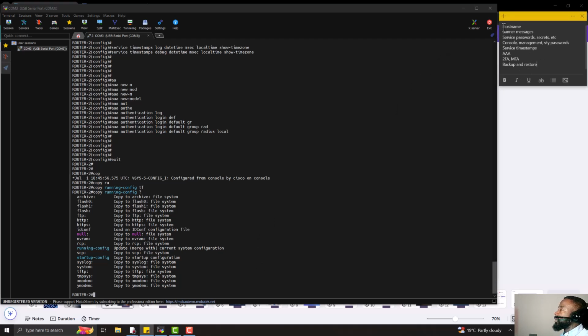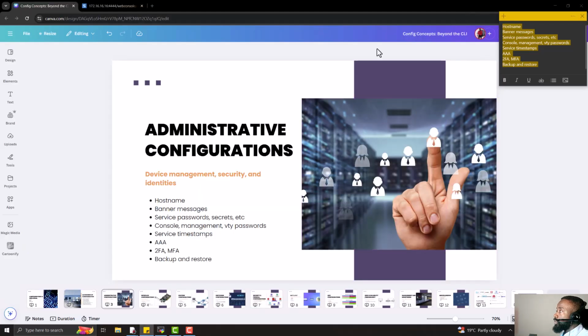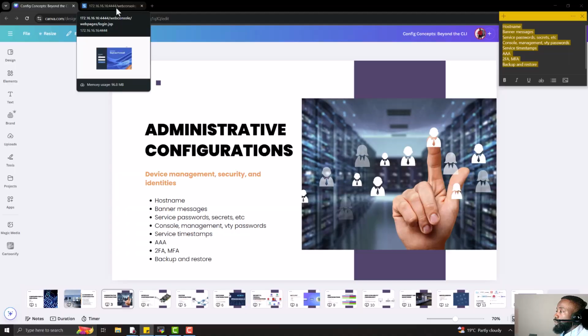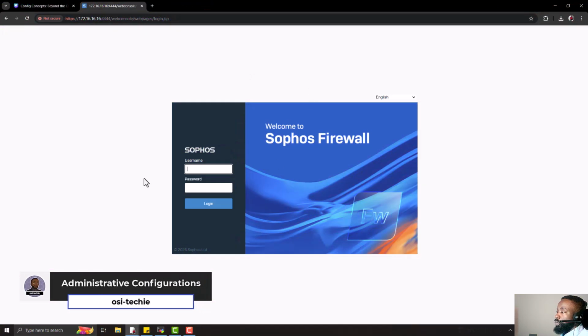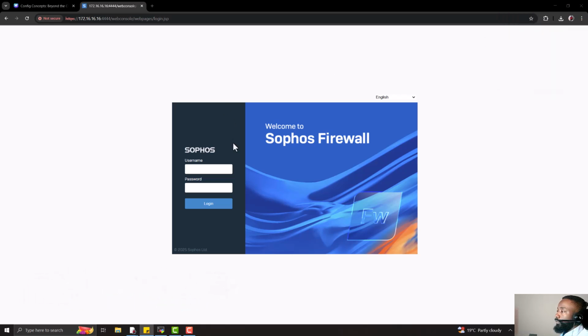These are not all the administrative commands that you can perform, but these are the basics that you'd find on every device. Now we'll be doing this on our second device, which is my XG210. So we'll navigate to the web console and log in there to see how we can get all these done. All right. I'll move this to my other screen so that I can easily know what I'm doing next. Admin, and then my pretty easy password.